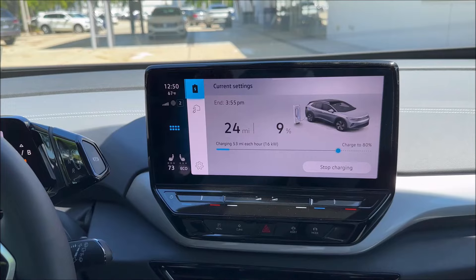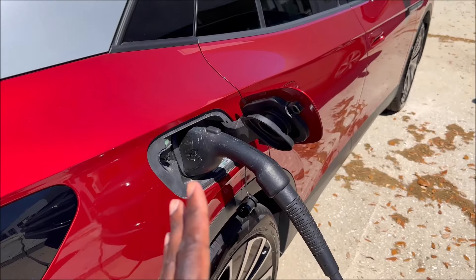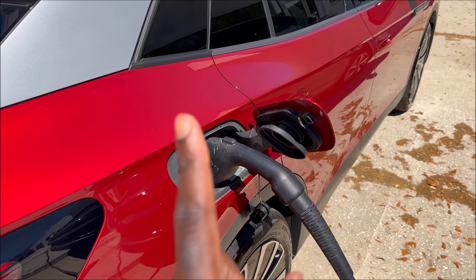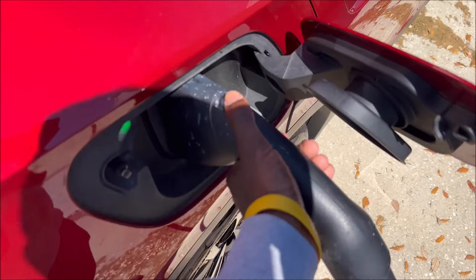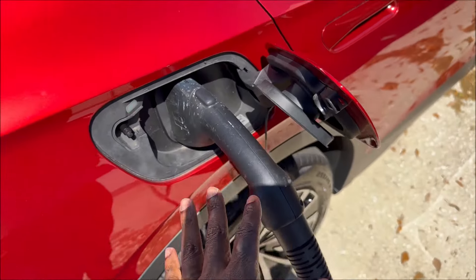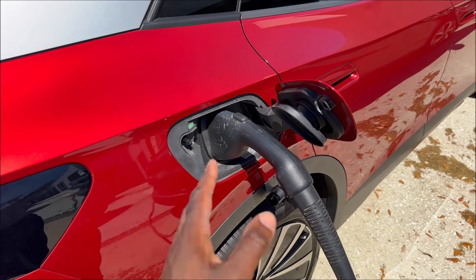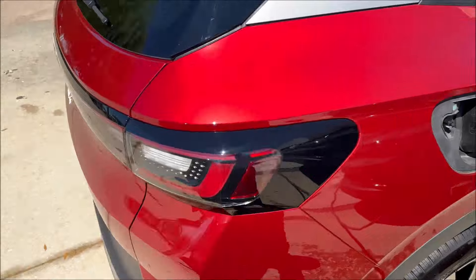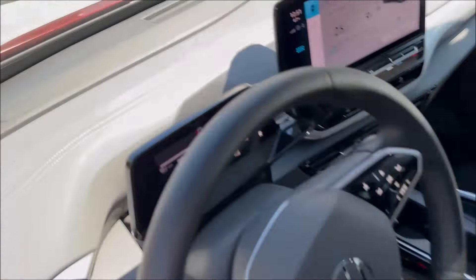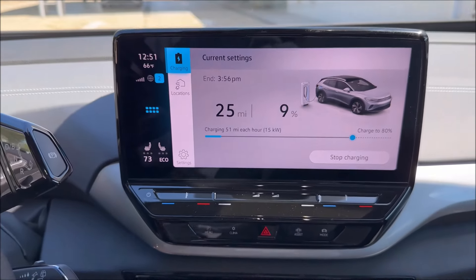Keep in mind — once this vehicle is locked or once it's charging, the plug will not pull out. I'm going to show you guys right now. The vehicle isn't currently locked, but it is in the charging process. On the screen there was a button to press to stop charging, but we didn't press it. So if I try to unplug this while it's still charging — it's not letting me. You guys see, I'm wiggling it, pressing the button, and it is not letting me pull it off because it's locked in. That's peace of mind that if you lock your car or if it's in the charging process, you can't just easily unplug it. We're still at 15 kilowatts, 51 miles per hour on the charging.